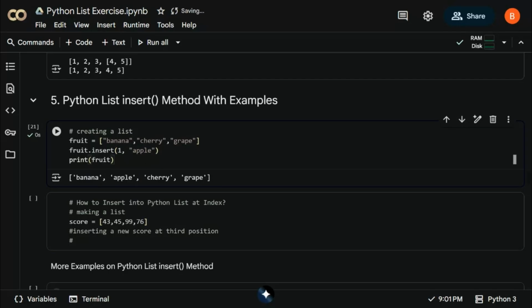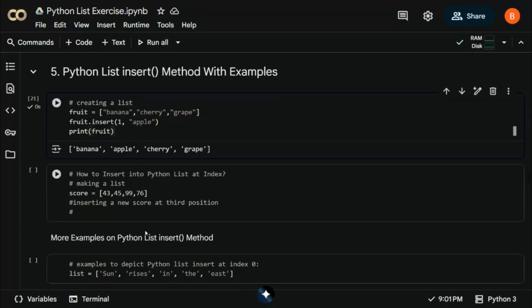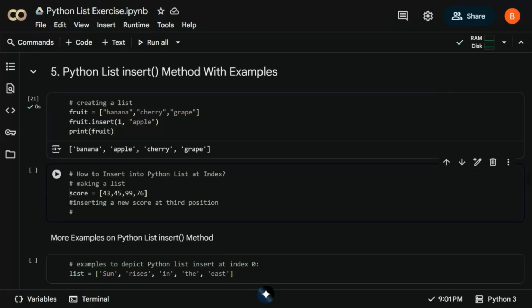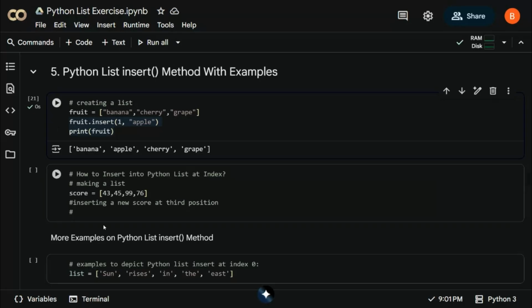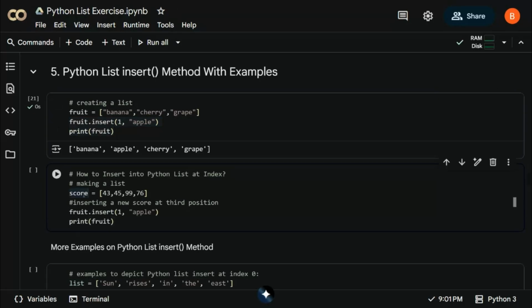This was one of the examples, and now we will see how to insert into a Python list at indexes. First of all we have made a list, and then we insert a new score at the third position. It's the same, so I'll just write it, and we want a score at the third position, let's say the score is 100.